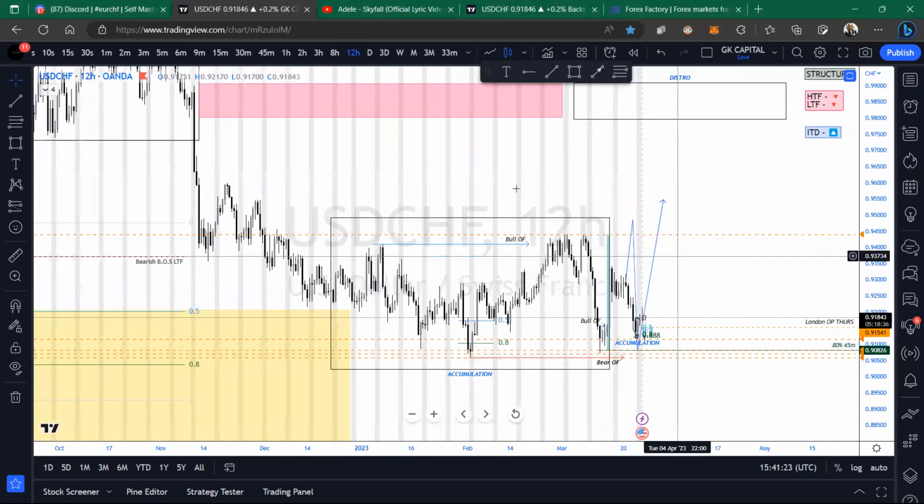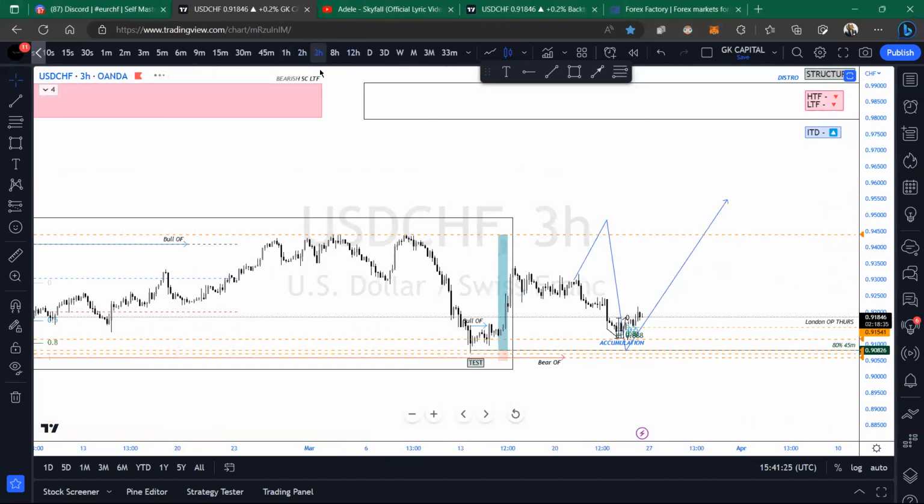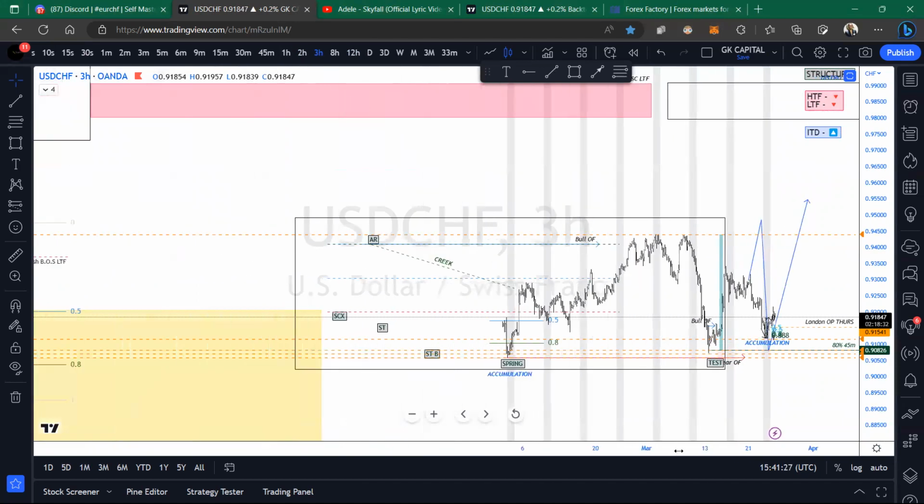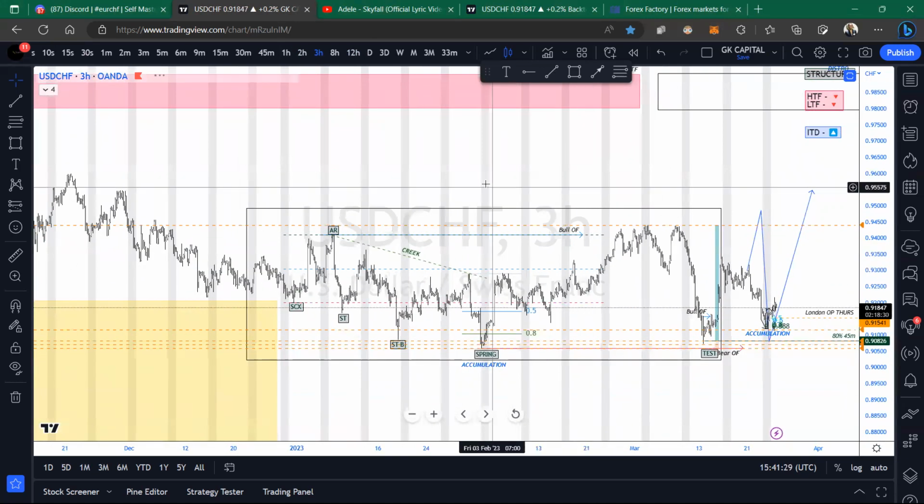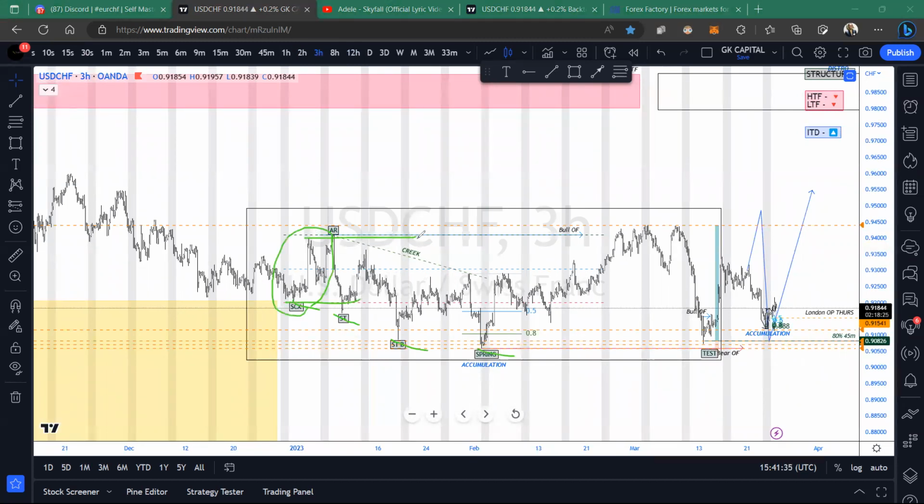And lo and behold, what do we get? We actually do get some sort of intraday accumulation, right? That for me is 1 drive, 2 drive, 3 drive, 4 drive. That's my change of character. That's my trading range. You can see they come back into 50%, come back into 50%, and then off it goes. And then the most important thing is, not only do I have a micro booth here, we've also come outside of that trading range.